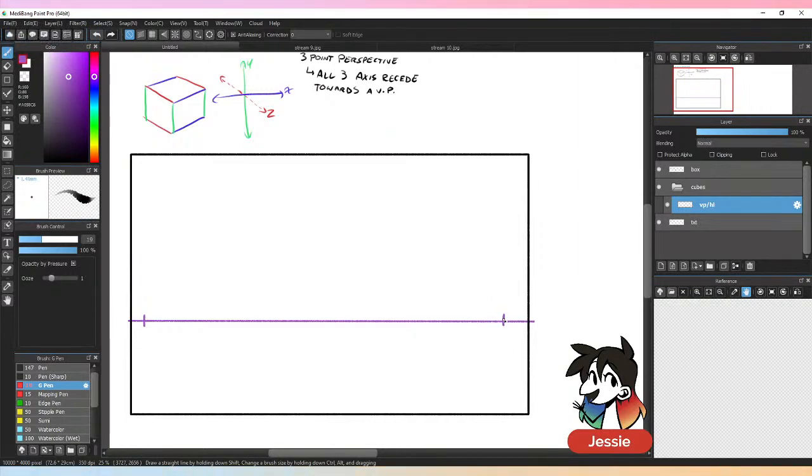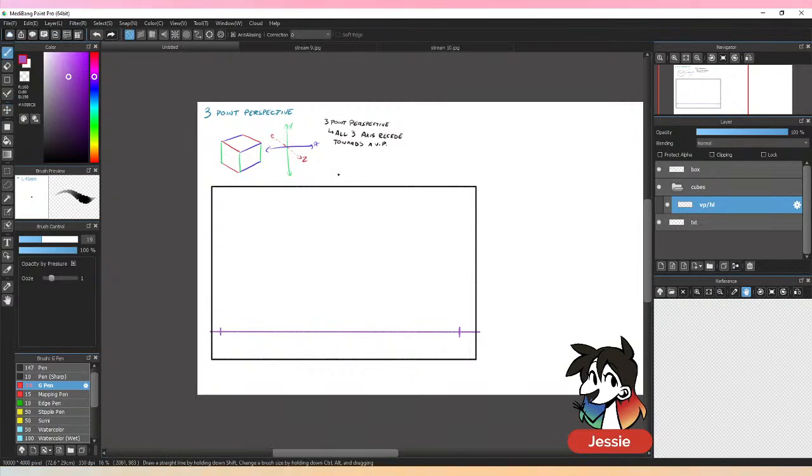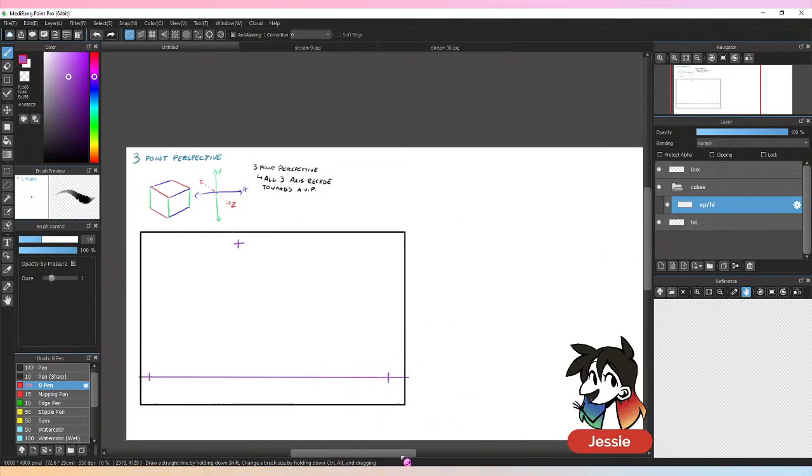So I'm going to go 1, 2. But I'm going to put this pretty far down. 1, 2, and 3. So I'm going to choose 1, 2, and 3 points. Your third vanishing point, when it comes to three-point perspective, will always be either above or below your horizon line, and always between your first two vanishing points. So let me write that down.